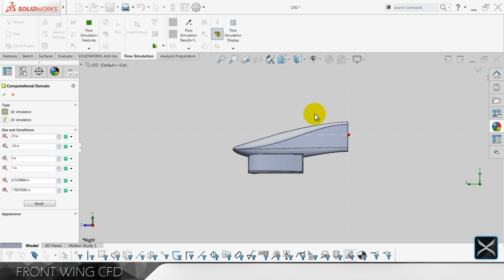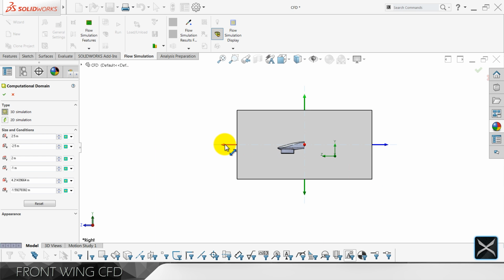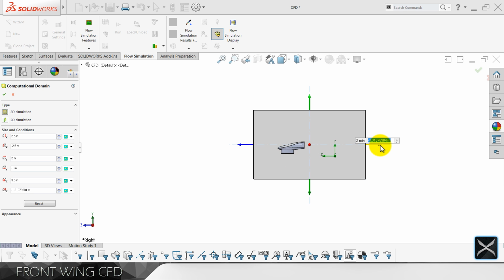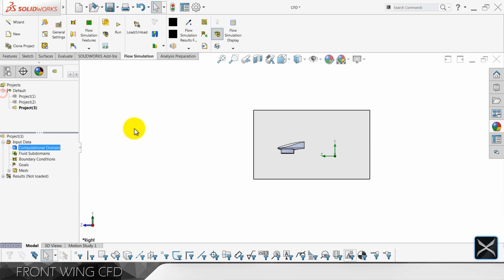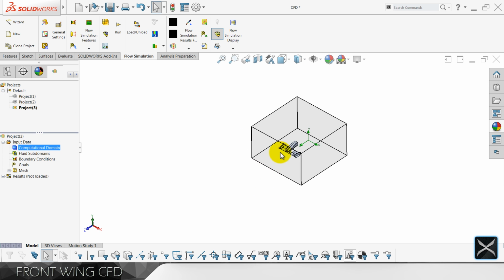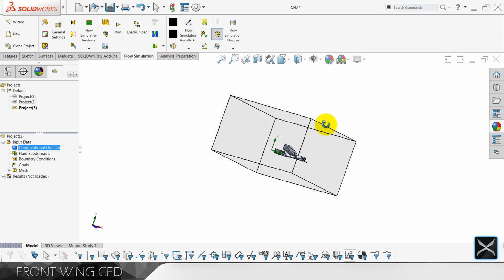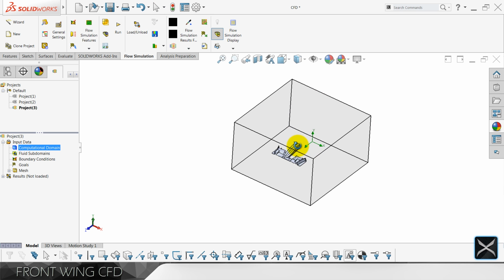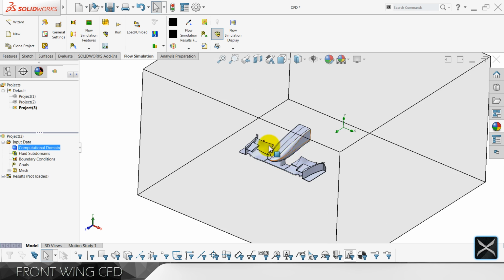From the sides we need something like 3.5 and -1.5. Click OK. So like I said, this box is our area where the air is gonna flow around the wing.